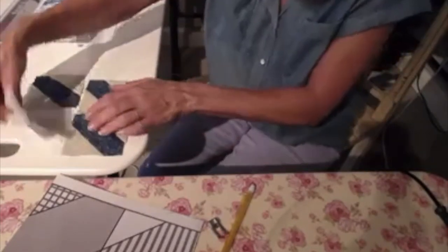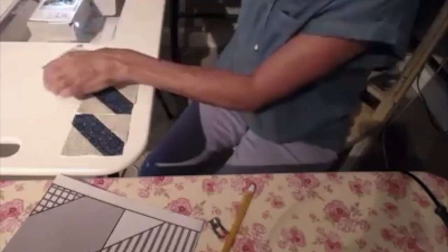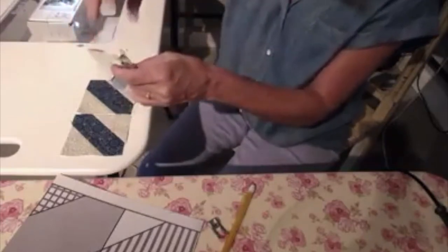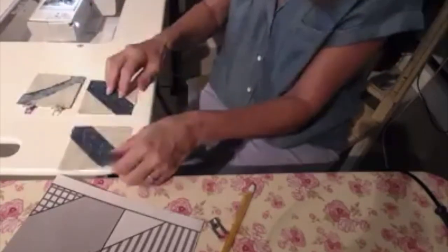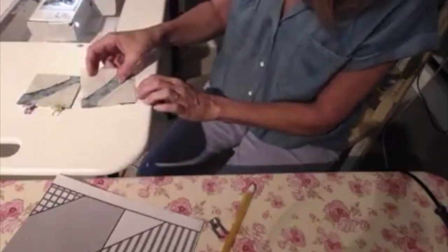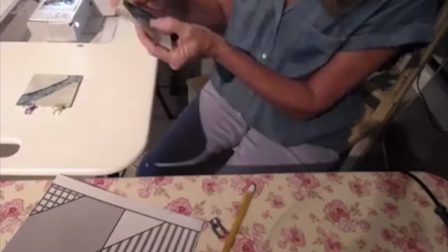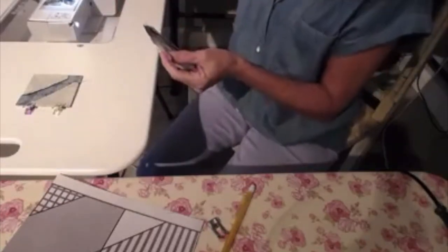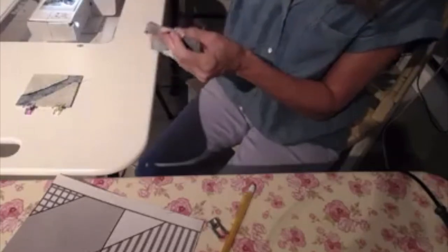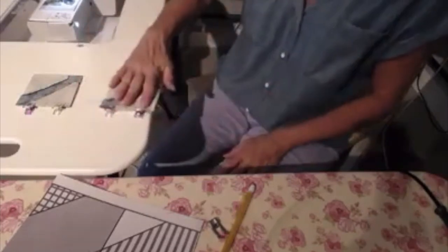So I'm going to go sew this together, this one to this one, and I might just clip it really quickly. I do love these little clips. They make it so super simple and easy, and instead of pinning, it's just different. It doesn't make it better, it's just different, and I do like using them. I was working earlier on a lunch bag for my granddaughter, out of laminated cotton, and you can't poke holes in the laminated cotton because it leaves the hole. And so I use the clips instead.